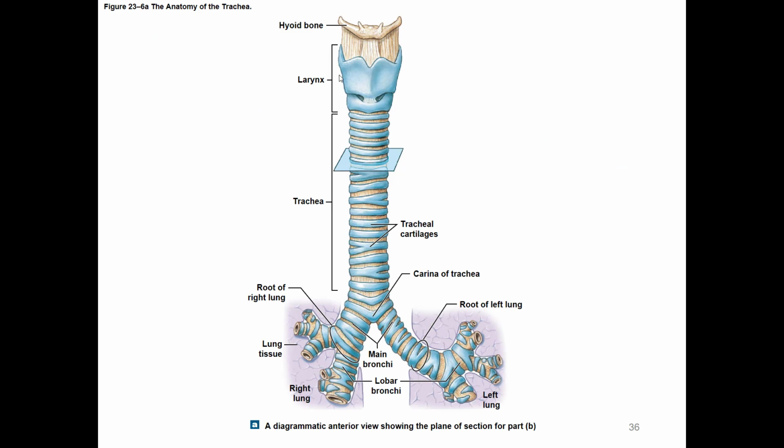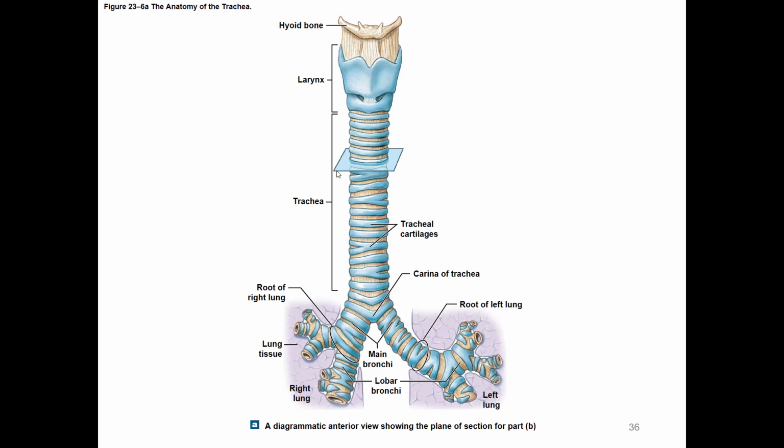So here's our larynx. We begin the trachea at the cricoid cartilage. The trachea passes all the way down and then branches into a left and a right bronchus. Each bronchus heads into a lung. These rings of cartilage are C-shaped, meaning they come around like a C, but they do not connect in the back, so they're not perfect circles.